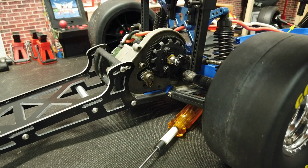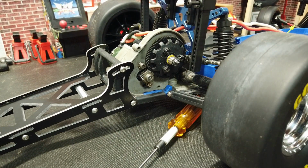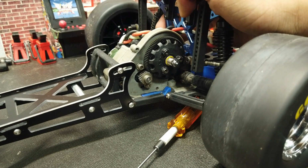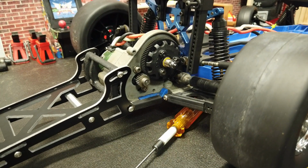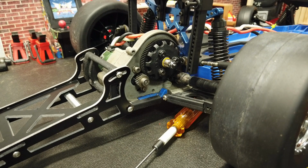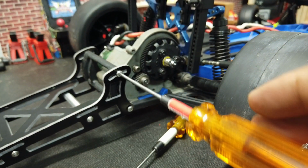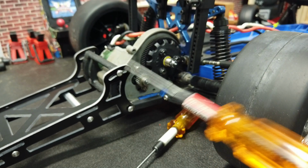I haven't tightened these all the way, so it is still adjustable as of right now. Like I said, I can slide it up, I can slide it down however I need it to. For the time being, I'm going to leave it maybe at, I don't know, probably about a 15-20 degree angle. I'm going to go ahead and just tighten that up and leave it for now, and we'll put the body on and we'll see how it looks.